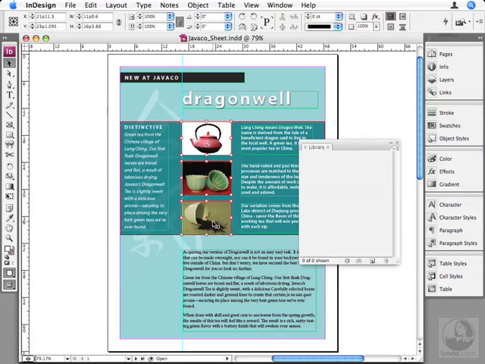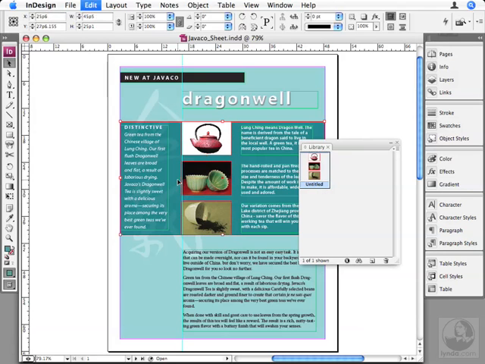And as we saw in the Essential Training title, I can select objects on my page and just drag them onto my library to add them as a single object. All three of those image frames are added as a single library object here. But what if I have a lot of objects on my page that I want to put into my library? Can I do that? Sure.